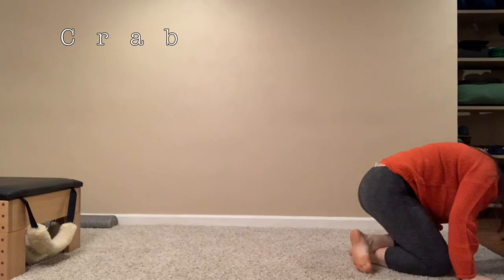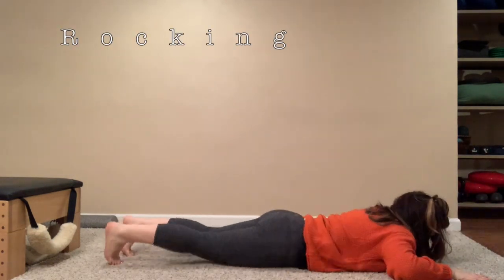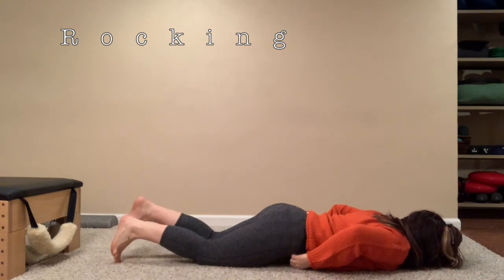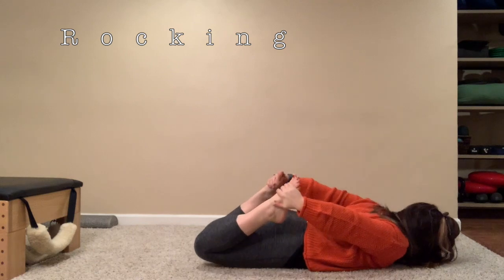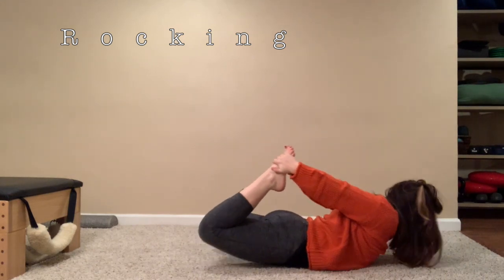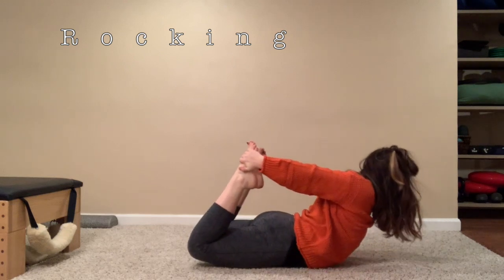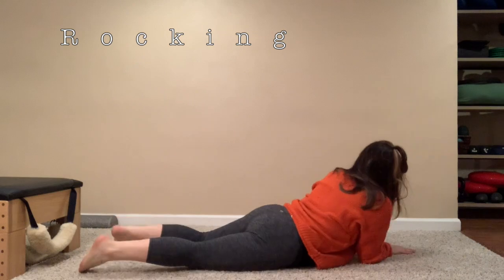And from crab, just let go of your hands there. Stretch the legs out behind you. We'll go into rocking. So rocking, you're going to reach back, and if you can, you're going to grab onto the tops of those feet. This might be enough of a stretch for you. Otherwise, you can try to push the feet into your hands and rock on your abdomen. 3 to 5 variations there.